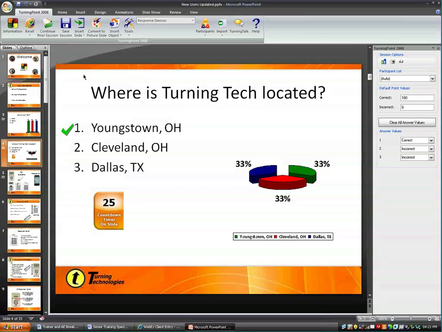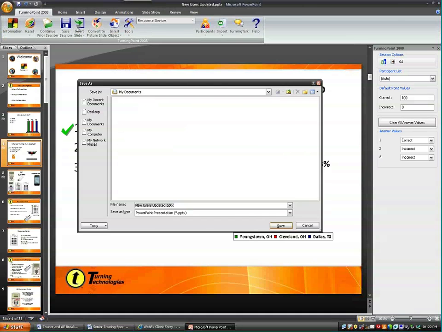So think about this. You're sitting down, you're at your office, you're at home, and you just got done creating your presentation, so your next step, of course, is going to be save your presentation. Well, let's think about this for a second. How do I save this presentation? Well, what is this presentation still? This presentation is still PowerPoint. Just because we're integrating Turning Point slides in here doesn't change the way that we're going to save it. Always remember this. Turning Point's integrated within PowerPoint. PowerPoint is not integrated within Turning Point. I don't think Bill Gates would be very happy about that. Therefore, I'm still saving it the same way that I would always save any PowerPoint presentation.